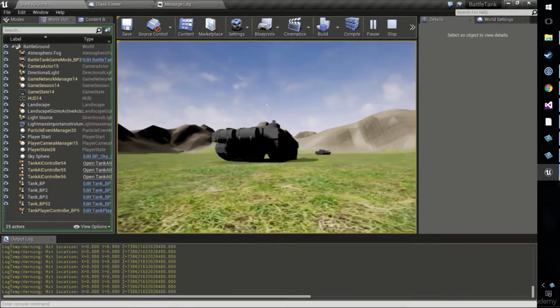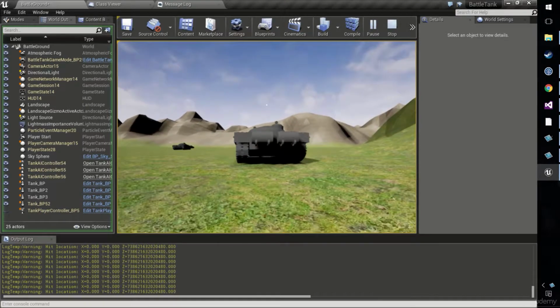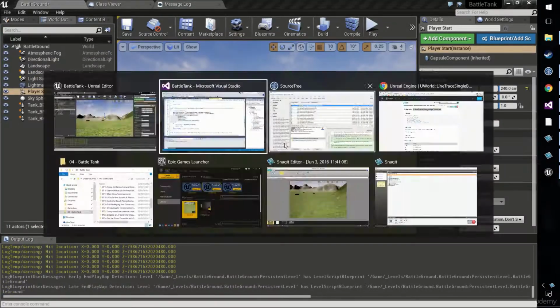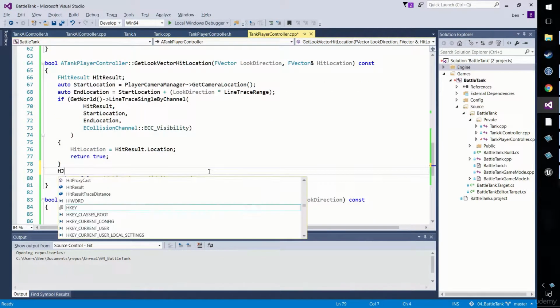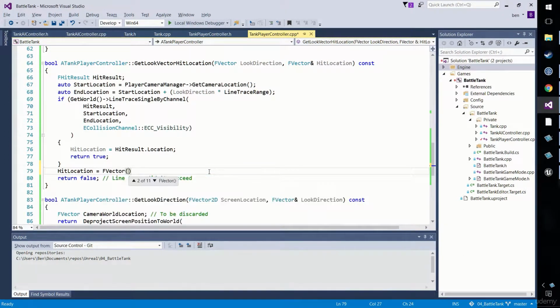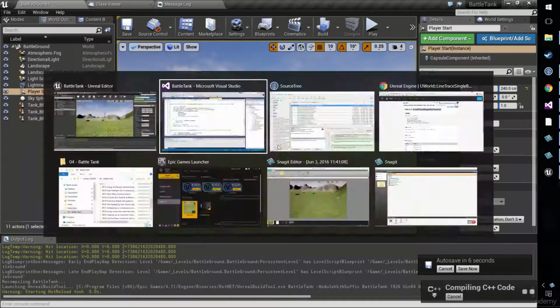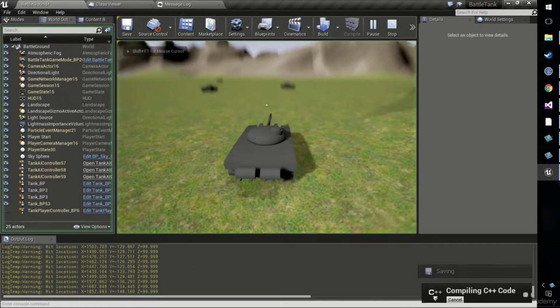And then look what happens when we get into aiming into space. We get pretty random values because we're no longer getting a successful hit location. Really, if we don't get a successful hit location, we'd probably better set hit location to something, even though we're returning false. I'd rather it was set to FVector 0, because I don't really want some nasty values coming out of it. So let's just do that. Which means that in the instances where we don't hit anything visible, the sky, as I said, isn't considered visible, we're going to get 0, 0, 0 out of it, and a false from our method.